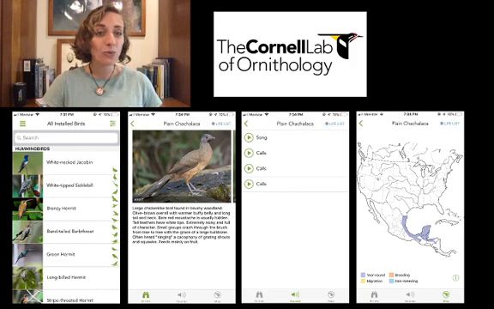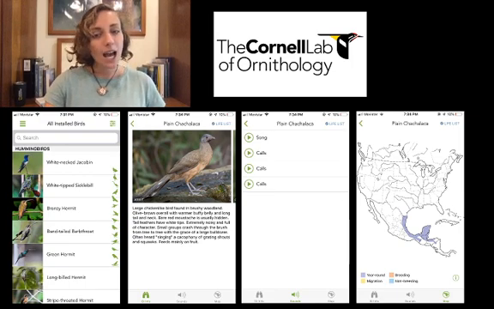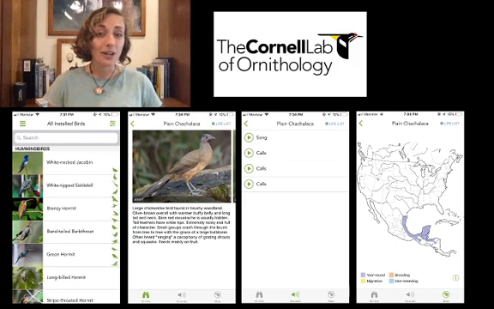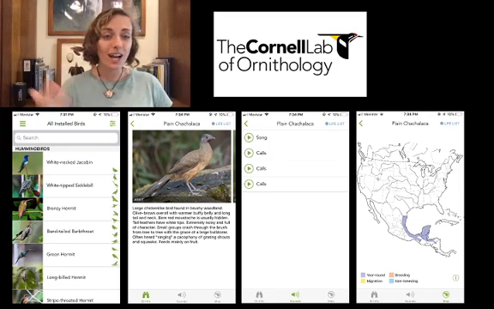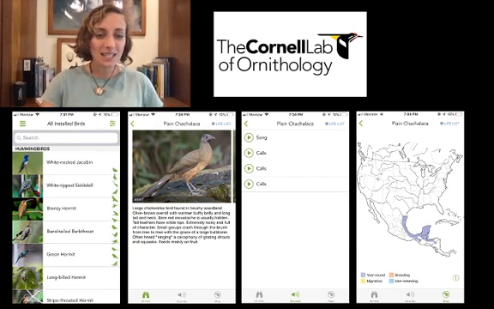And then finally, a really important feature here, if you are going through the process in this way, is to look at the map and see whether this species even occurs where you are right now. So you can see that here in Costa Rica, there's only a tiny little part of our country where this chachalaca usually occurs. So I'm able to tell that yes, this could possibly be the bird that I saw. If it only occurred, say, in North America, it'd be very easy to discard that bird from the list of possibilities.